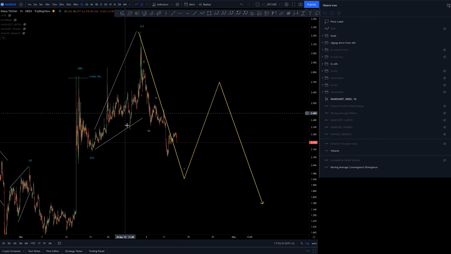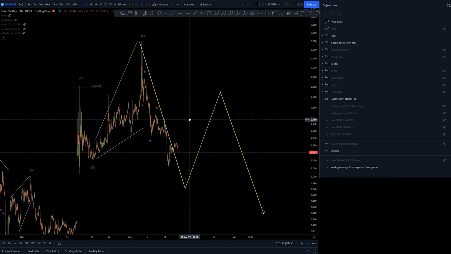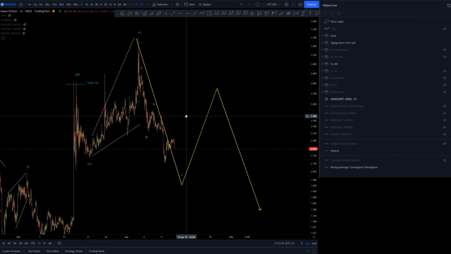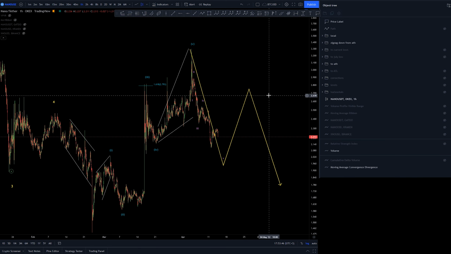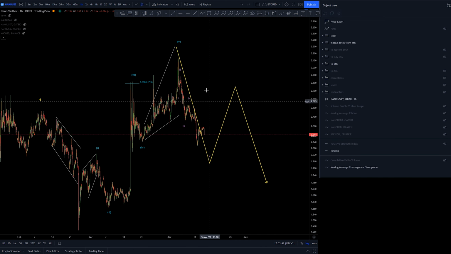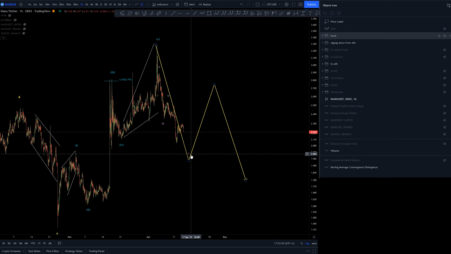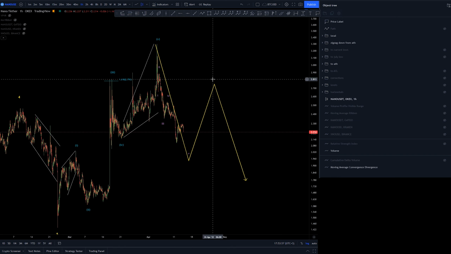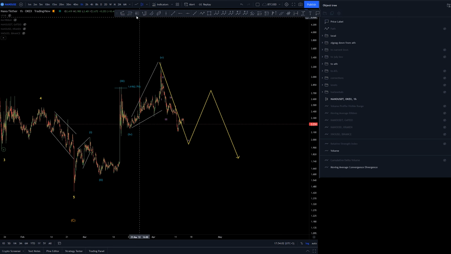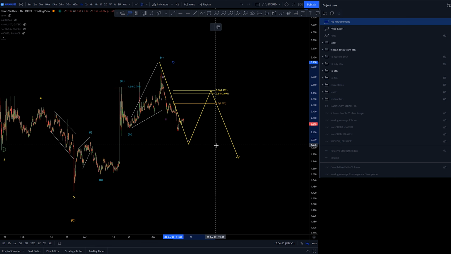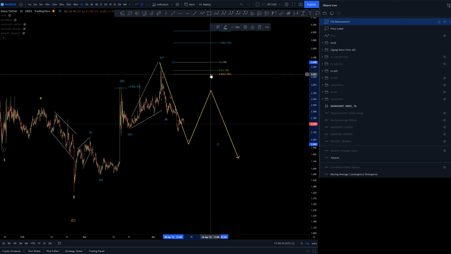I wouldn't be surprised if you could find even a 3-wave structure here. That would be fine for a zigzag. It somehow looks like an impulsive structure, but a zigzag can look like that as well. But I haven't dug into the subwave counts on this one, so keep that in mind. Now if this is actually a 5-wave move, we would be looking at 1 leg down and 3 waves up, and then 5 legs or waves down again. And at that point, let's say we come down here, we shouldn't go up to these levels before dropping.